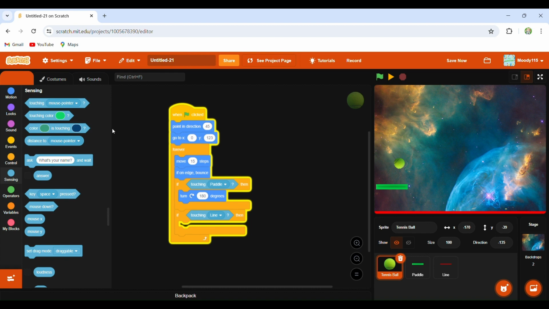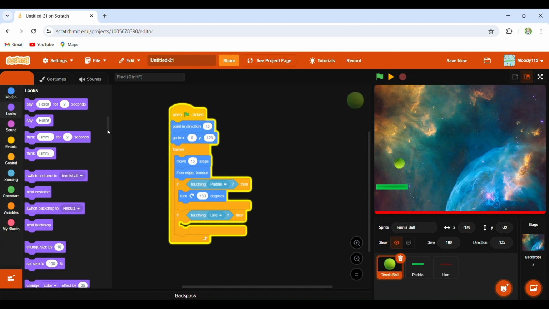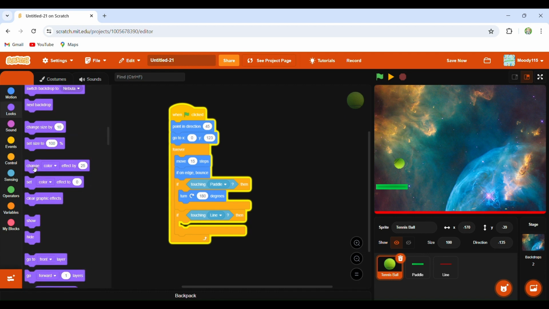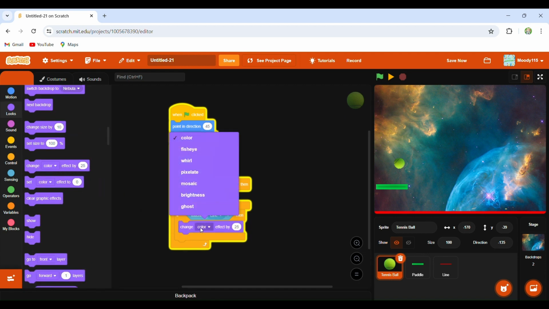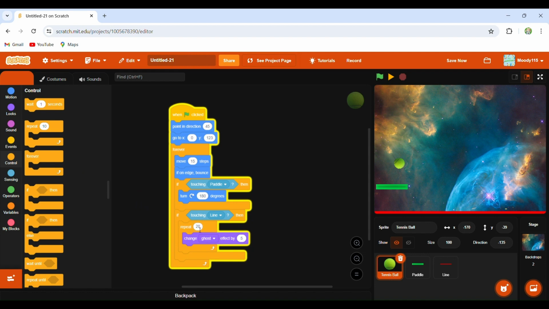Whenever the ball touches the red line, the ball will slowly disappear. So for that we need to go in looks and change ghost effect by 5, and then we need to repeat this 20 times because 20 multiplied by 5 is 100. And 100 ghost effect means that it's completely disappeared.